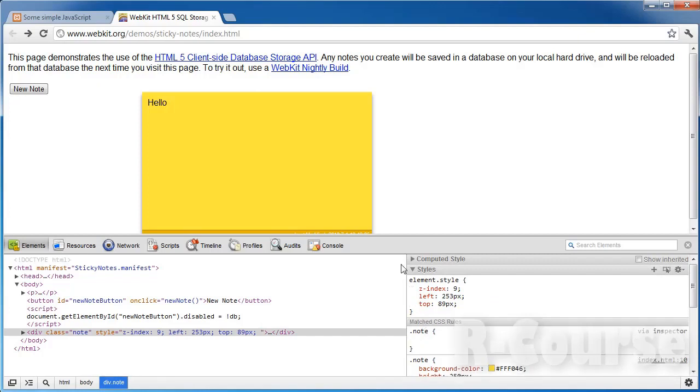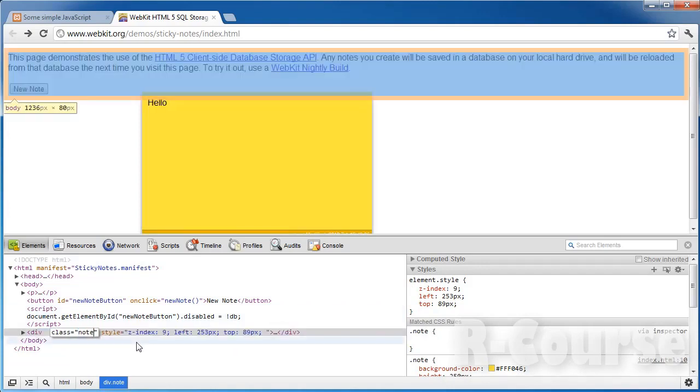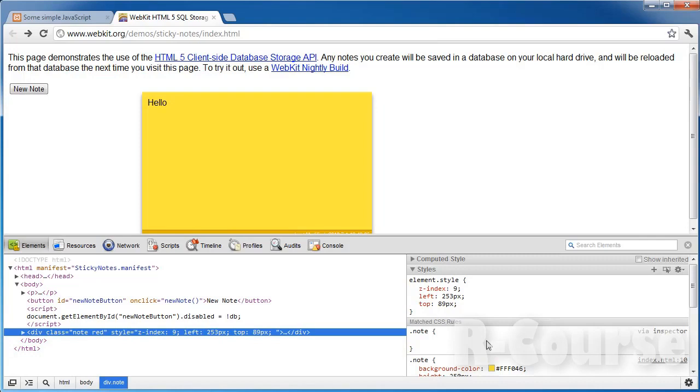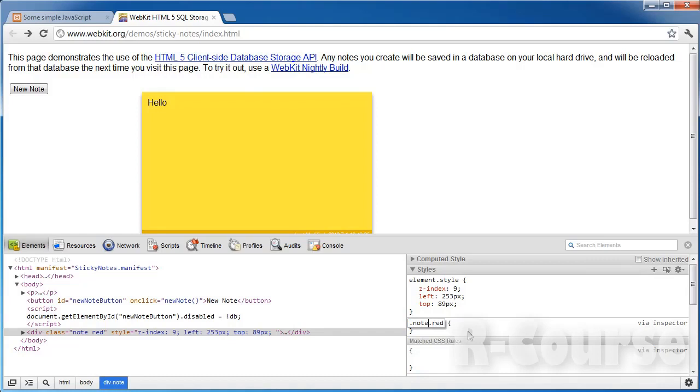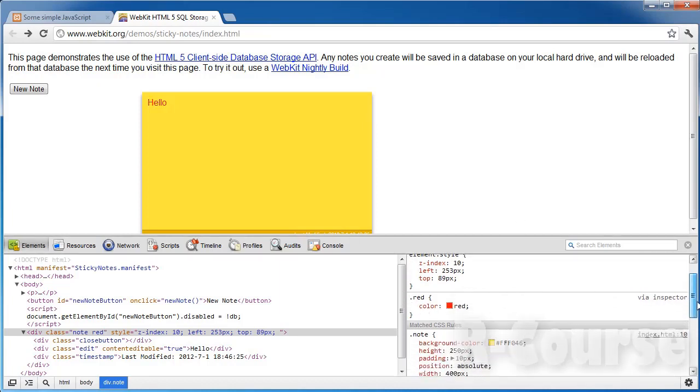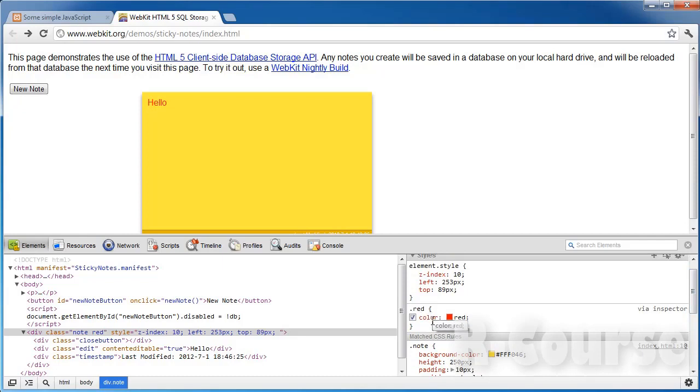So for example, if I were to add another class here, so note red, you can see that when I hover over this, let's just go ahead and try and get rid of this. It doesn't seem to want to go. If I was to go ahead and click new style rule, I can just set styles for anything with a class of red. So I can say color red. Okay, so let's try that again. So color red. Okay, so now I have added another class within here, so I can test this wherever I want.